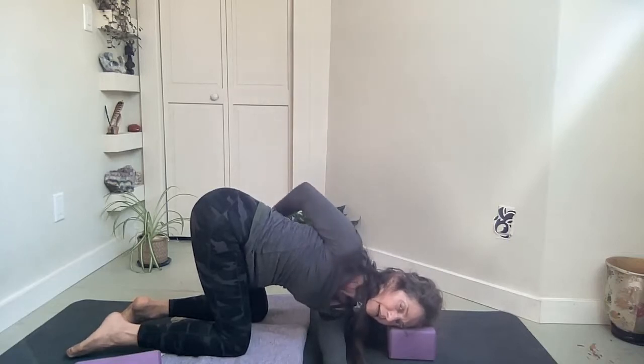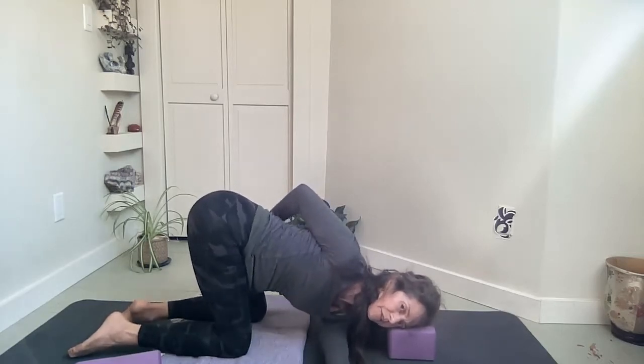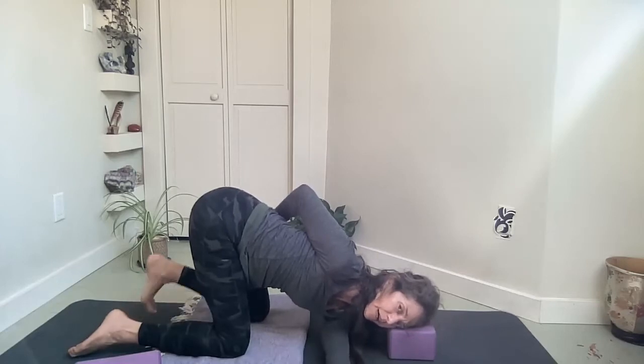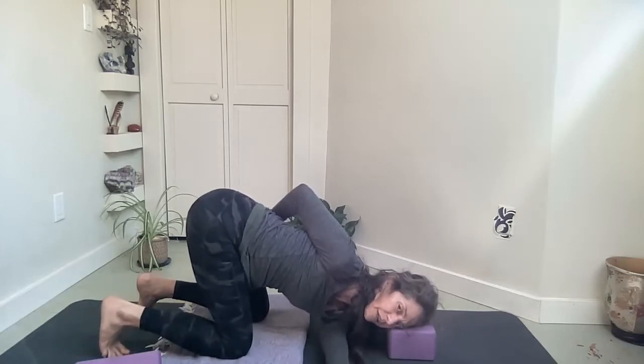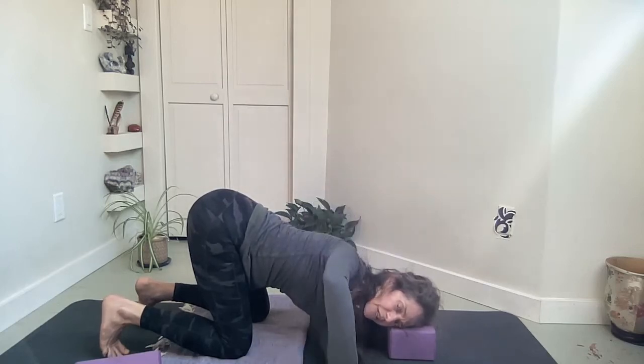the back, inviting the stacking of the shoulders, stacking of the lungs, the pelvis relax, the tailbone high. Maybe we're tucking our toes and feeling a little bit more grounded that way. Left ear dropping towards the earth. Breathing deeply into the space between the shoulder blades, working with any variation that feels satisfying to you.